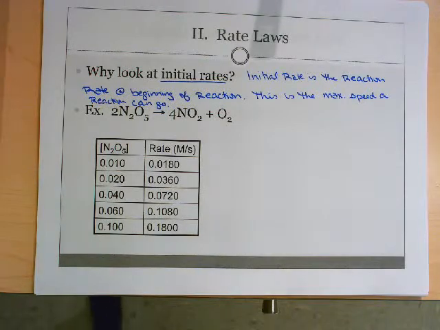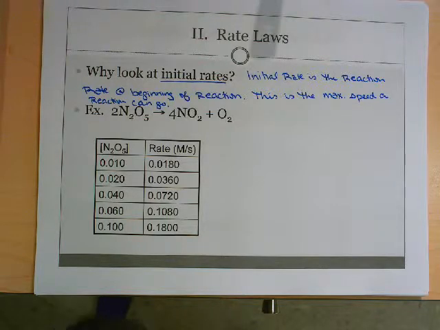Alright, so I want to know the maximum speed, so I have to look at the very beginning of the reaction. I have tons and tons of reactants, lots and lots of stuff that can go on. So if I look at the initial rates, it'll tell me that information. And if I want to mess around with the concentration of the reactant, it'll be more obvious what the result's going to be if I do it at the beginning. If I do it towards the end, it's less obvious because there's some other things going on. If I want to see what I can do to make the reaction even faster, I have to do it at the beginning.